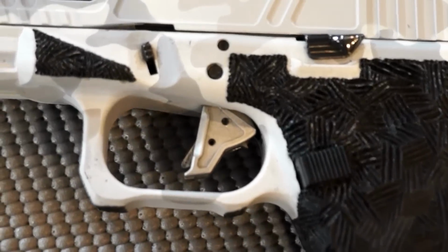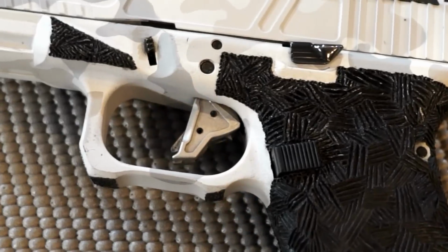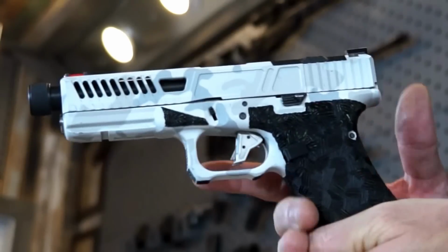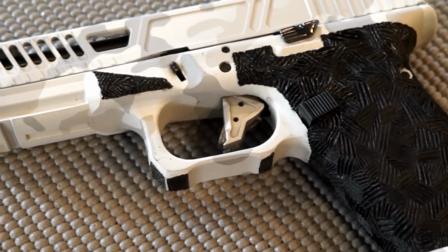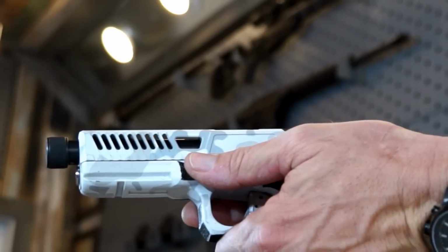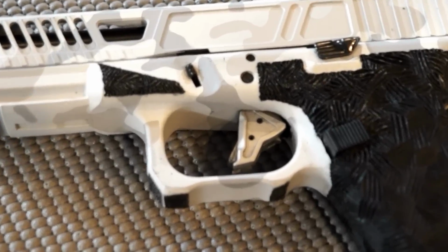They recontour the trigger guard to add an undercut for greater control and accuracy. You'll notice that big time, especially on this one. You'll notice how much the trigger guard is not only undercut to get you a higher grip on your primary hand, but your support hand also has some cuts on the underside of that trigger guard to allow that support hand to get up underneath there and get kind of tucked into the gun. Really, it pretty much bonds your grip, both hands together, to the gun as well as to each other. It's pretty cool. I like that. It really enhanced the grip.